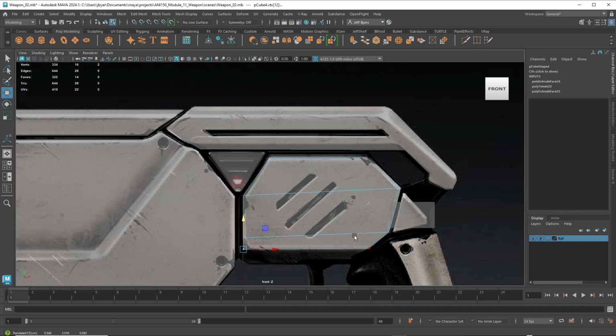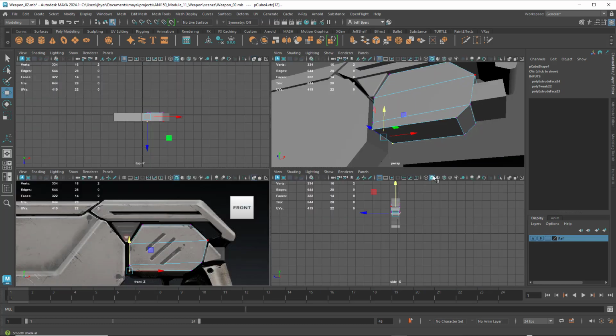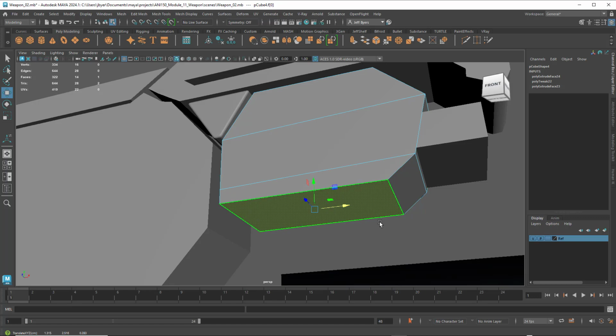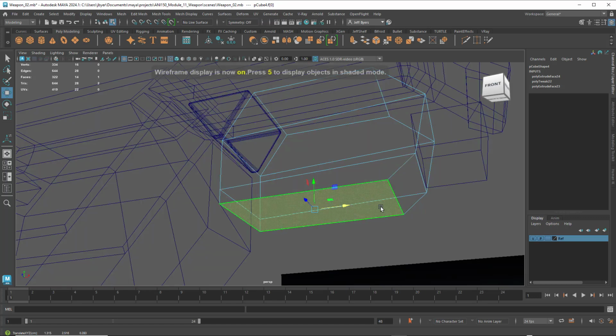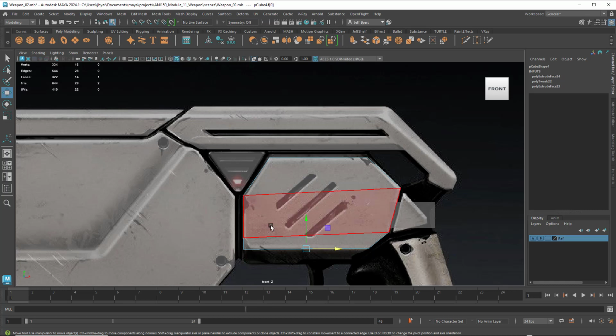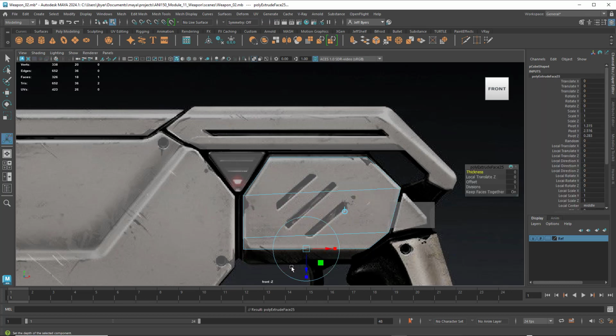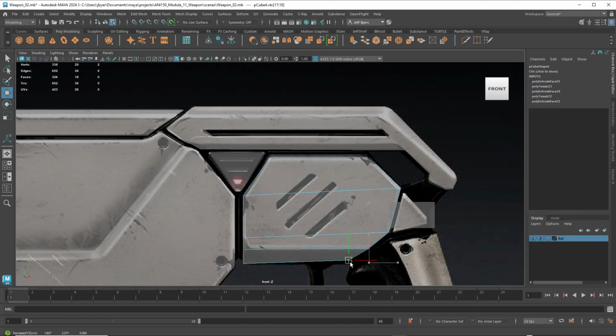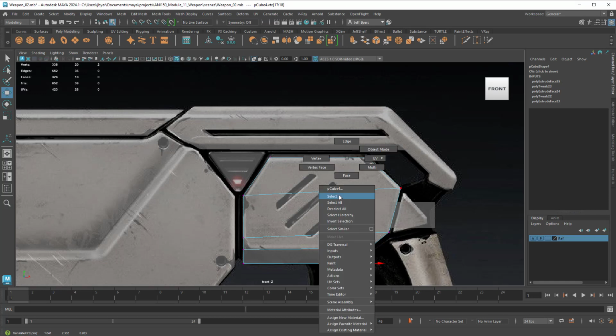Select that, and we're going to do one more extrude. Again, hit the 4 key, just to make sure I don't have anything else selected. Face mode and Control E and W, move that down. All right, I'm just going to get that vertex in there, move that around, and that looks really good.